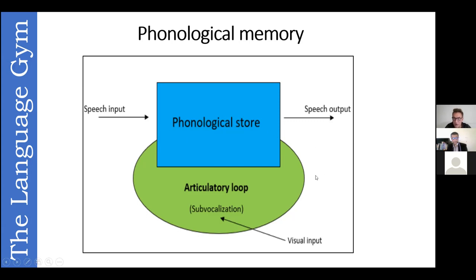But guess what? This loop is very limited. Remember, I told you earlier, sound lingers in your head 2 seconds. Then you need to make it go around this loop several times over to memorize it and put it in here. And when you put it in here, you then have two choices. You either say it or you store it in your long-term memory. Example, I'm learning a phone number. I go 017-622-4167, 017, until it goes in here. And then you either say it or you memorize it.